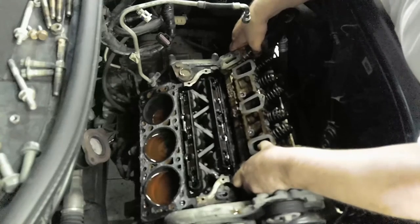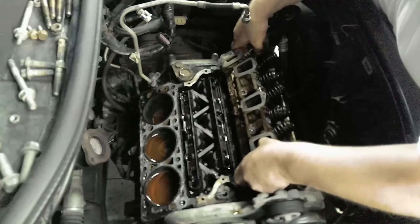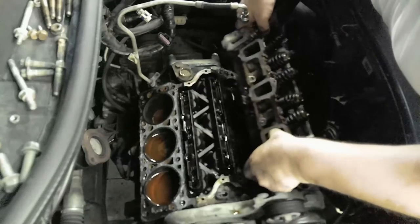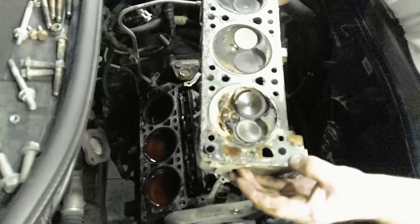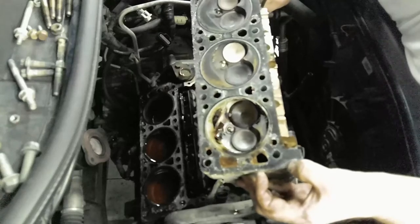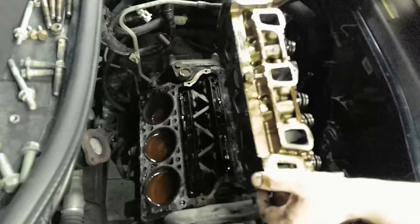You can hear it dribbling. I'm gonna lift the head up. Okay, there you go, folks. The cylinders. Yeah, these cylinders are kind of crusty, but not too bad. Okay, let me go set this down.